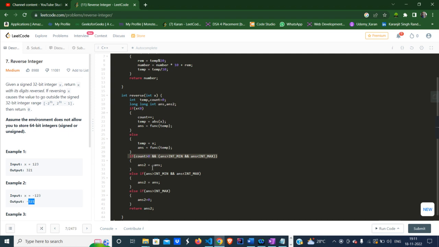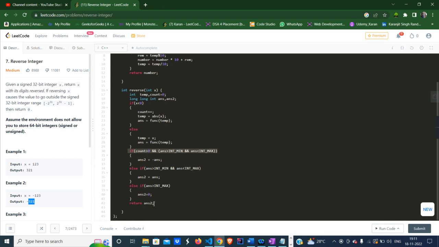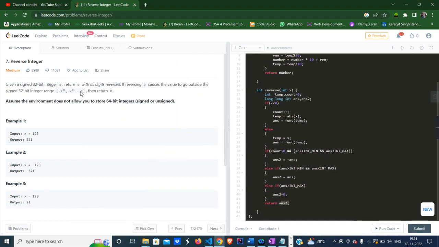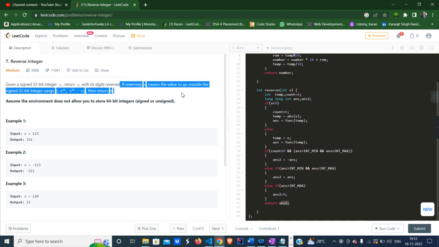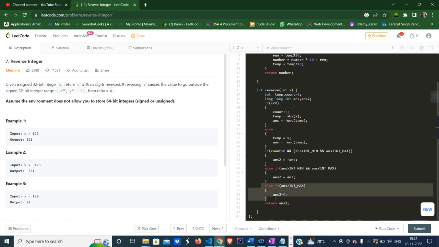So it will return minus of ans. Otherwise we return ans, and if the ans that the function returns is greater than the maximum value of the integer range, then simply we will return 0, because it is clearly mentioned, if reversing x causes the value to go outside the signed 32-bit integer, then return 0. Similarly, I have implemented that in code.